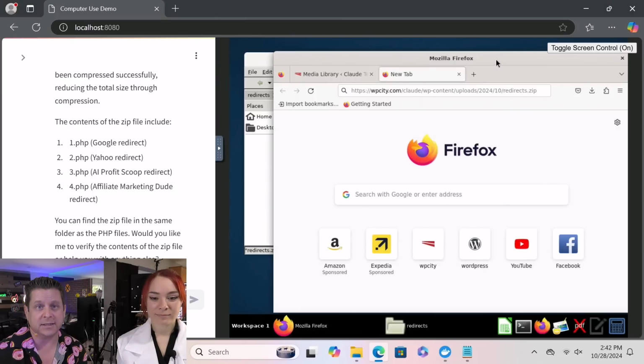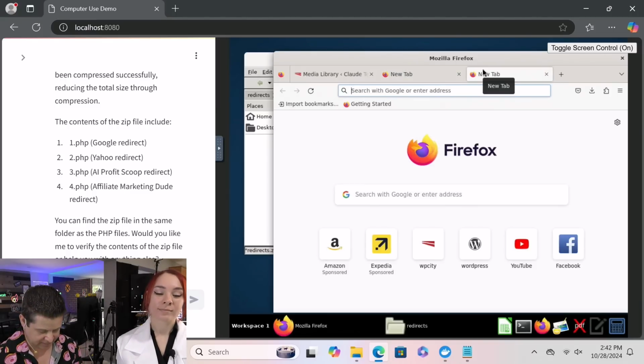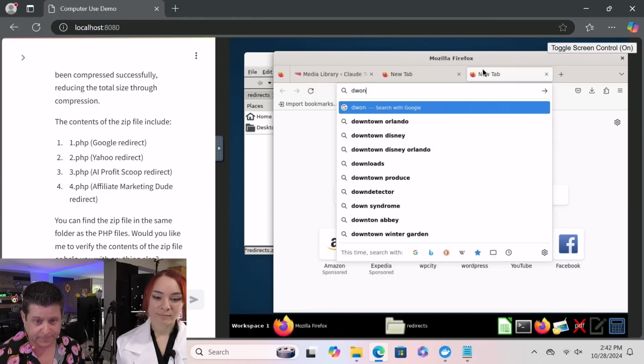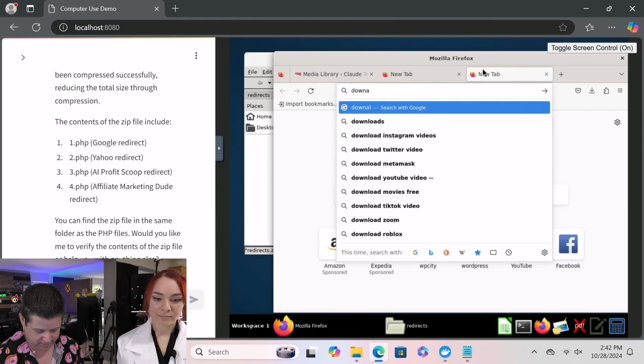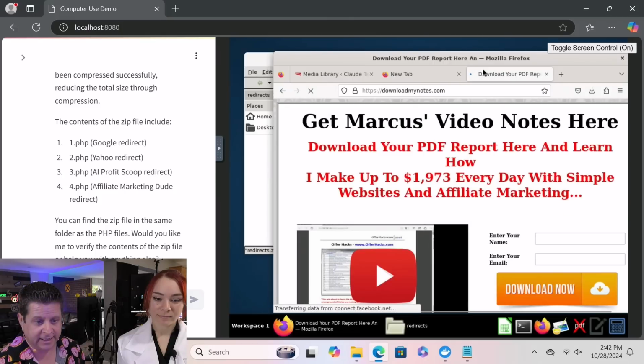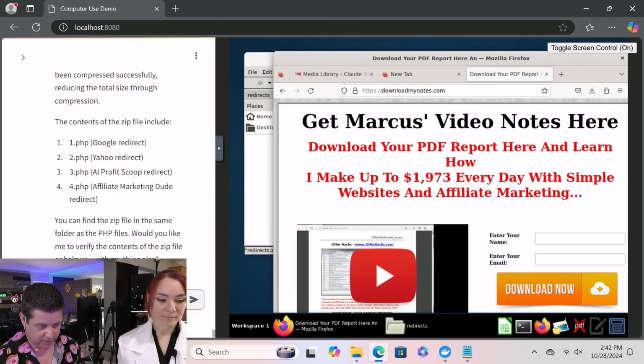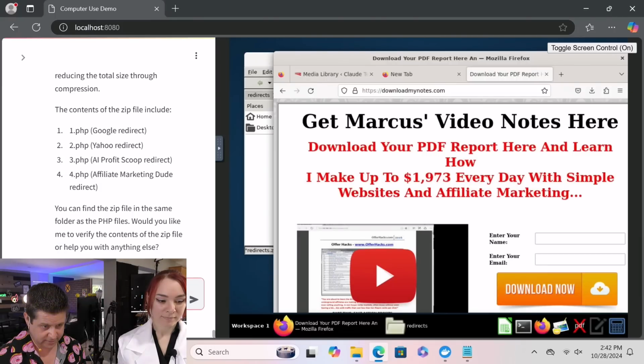And I'll actually put a link to these so you guys can see how it's working, which is really cool because like maybe I could go through and go to an HTML web page. Like let's say I want to go to like downloadmynotes.com, downloadmynotes.com, right, like this, and then say take the HTML code from this page and make a txt file from it. Let's see how this works here.